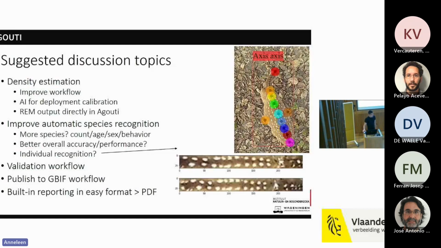And also, how can we improve the AI? So we talk about species level recognition and doing that automatically. But we're also doing these trials with individual recognition where you can compare spot patterns. You can look at the count, for example, how many animals do you have in the sequence? It's something that AI can help with, age classes, sex classes, behavior even. And there's probably plenty of stuff to think about. But I mean, you need to tell us what we should focus on, and then we can figure out what direction to head into.